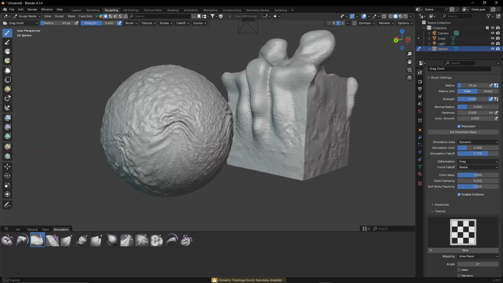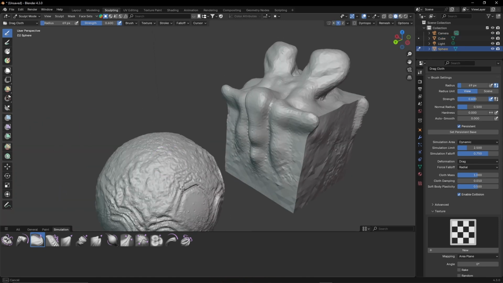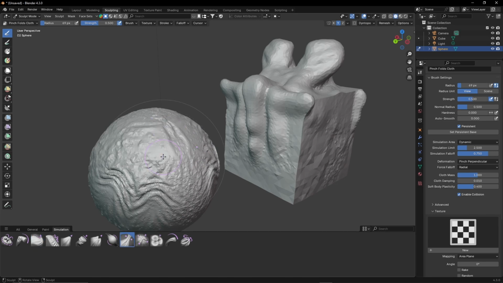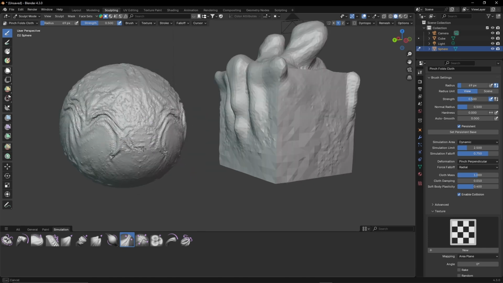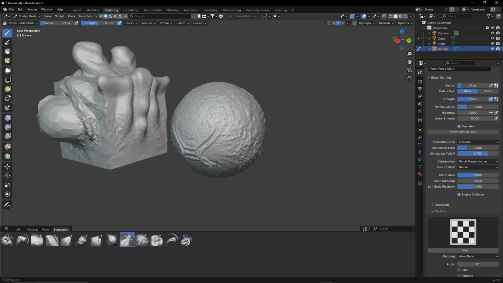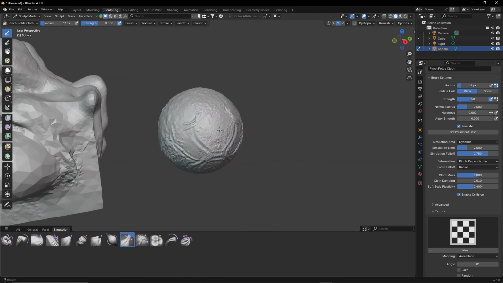We can pull around, and you see it's kind of like pushing it around as if the surface of our sphere is now cloth or fabric. And this is a really cool effect for, well, I sculpt monsters, and it's really nice for skin. If you have areas that are pinched or folded, it's really good to get that saggy flesh look that a lot of monsters and creatures can have, especially around the neck, or areas where we get a lot of folds, like joints and elbows and things like that. And it's really cool.